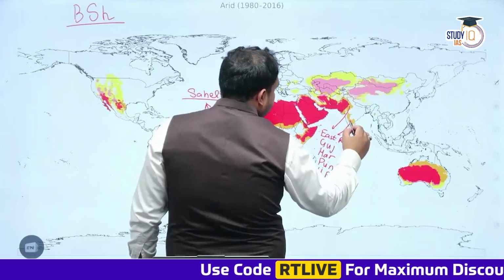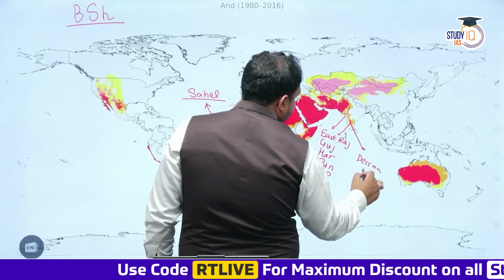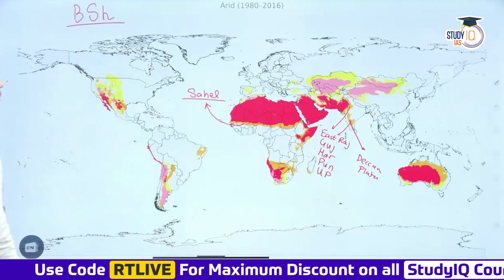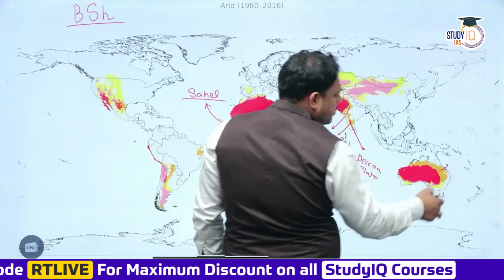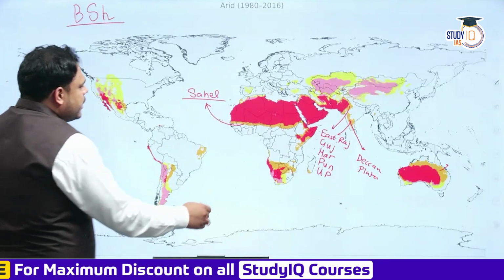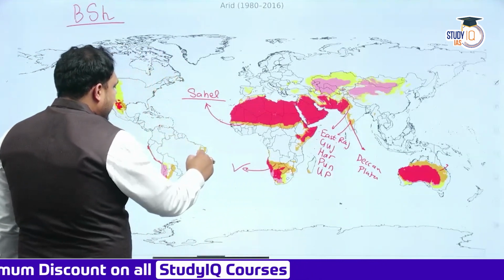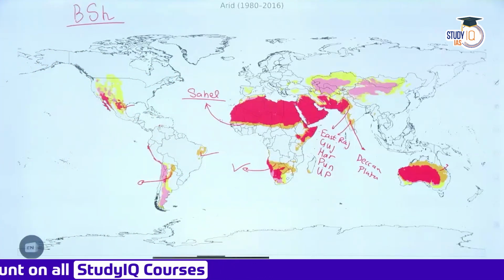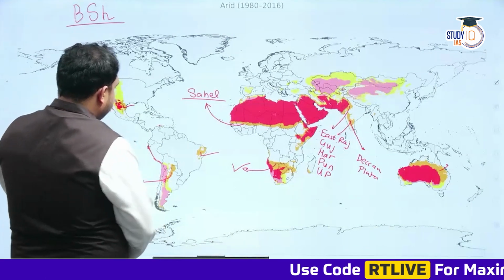And guys, of course, this region that is mostly your Deccan Plateau interior, and that is created because of the rain shadow of Western Ghats. Plus again, you can see Australia, same reason. Yes or no? Coastal area pe zyada barish hai, but you have transitionary zone. And near the deserts, you will find such kind of semi-arid regions. Dekhen? Yes or no? So this is quite important. This is BSH. Getting my point?